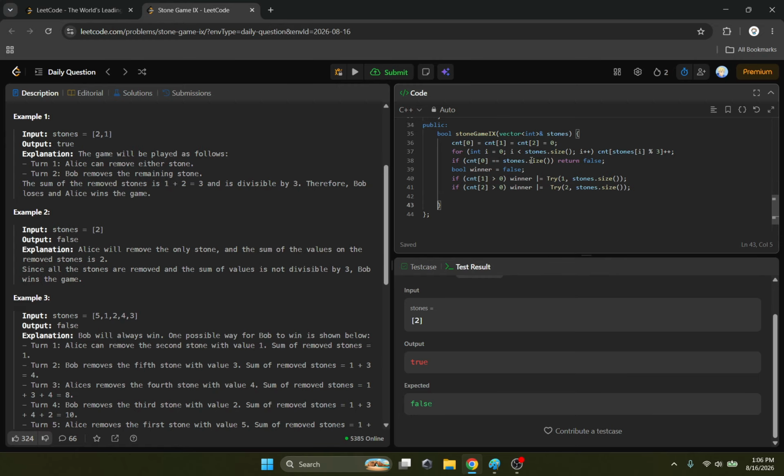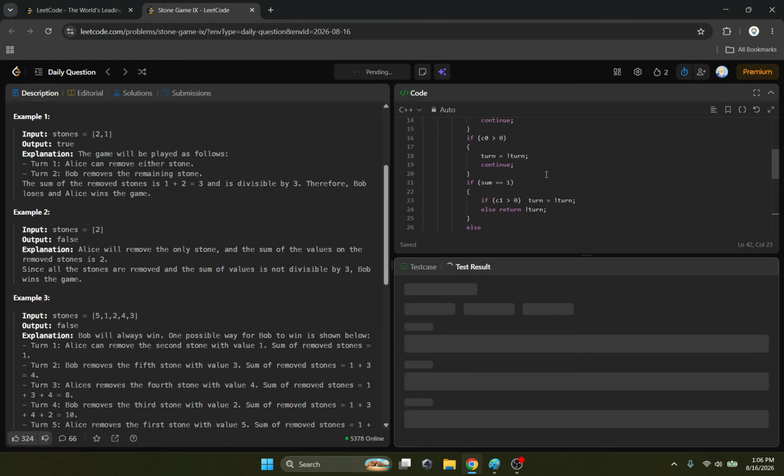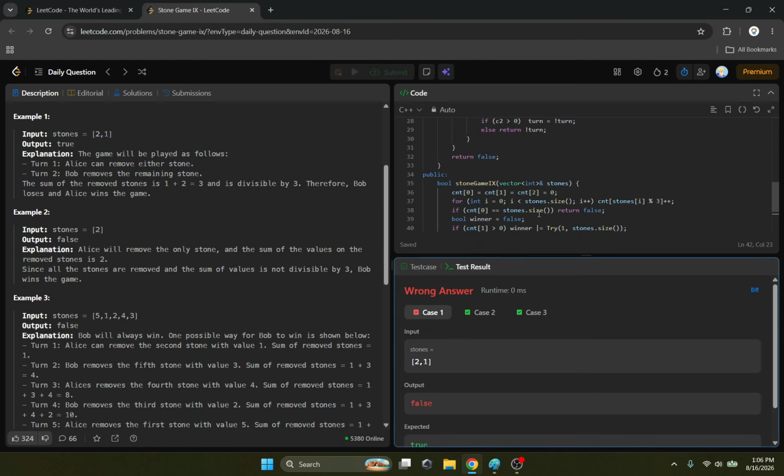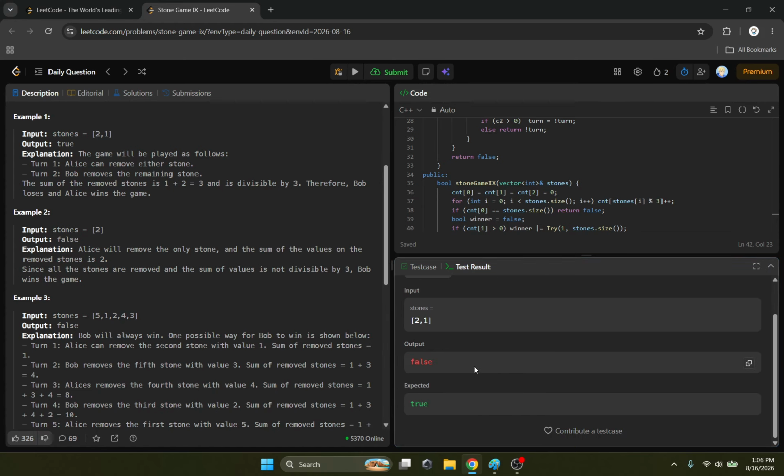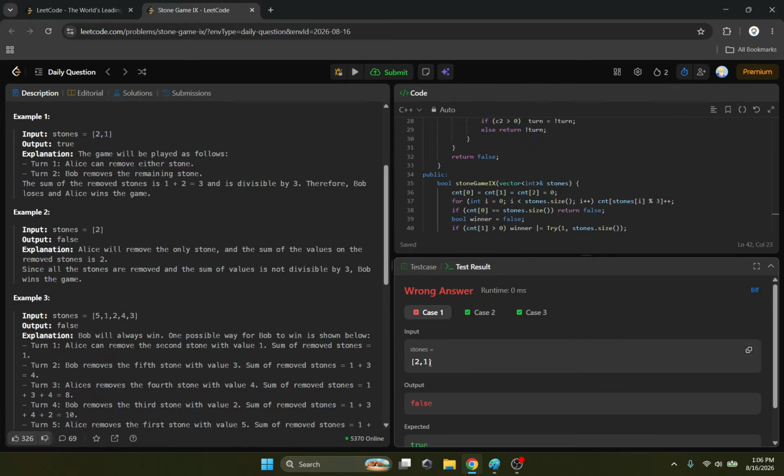So it's gonna or off that, and we return winner. Yeah, not the best solution, I would say, but I'm gonna see if it works. Case 1 returns false. Okay, I'm gonna see how this runs.